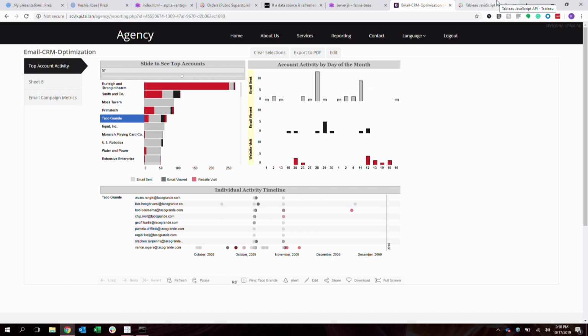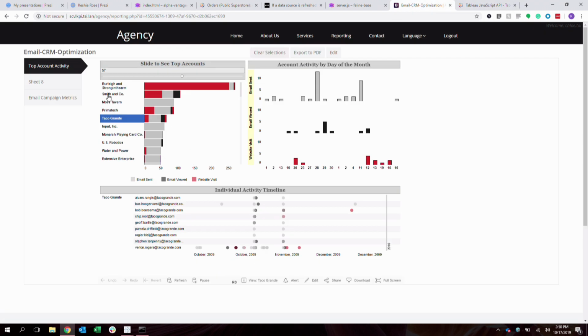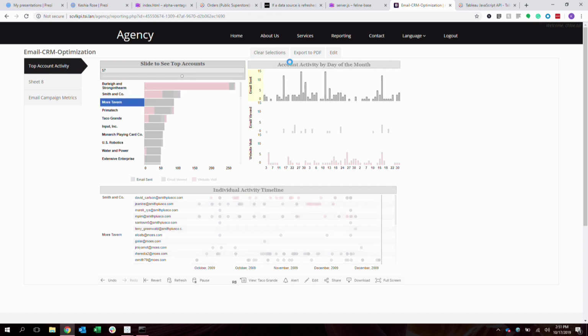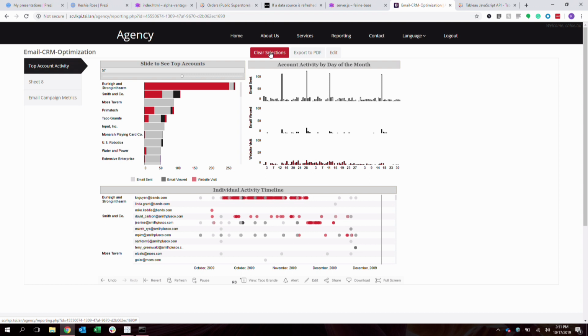Now, in this example, we're using our JavaScript API, which is, again, super, super simple. Easy copy and paste embed code and customization from there. And it can interact with the dashboard as well. So for example, let's say I select a few things here, and maybe from there I'm filtering the rest of my dashboard. I can actually say, I want to then clear the selections. These buttons are outside of Tableau. You can continue to use the connection between the website and the dashboard together.